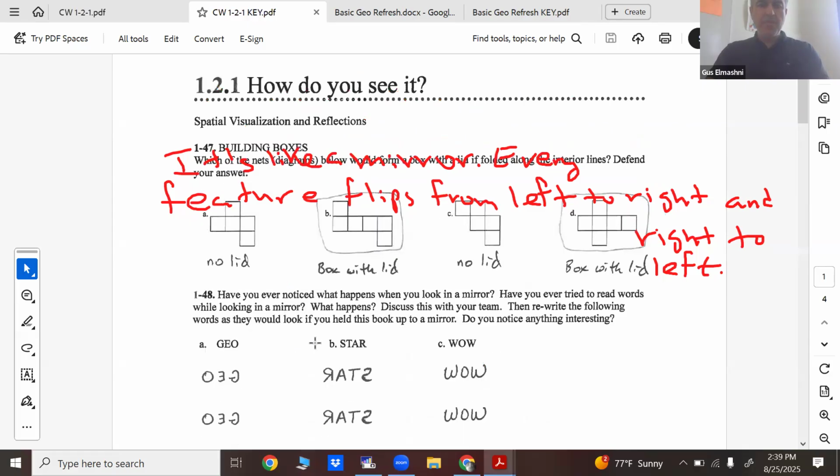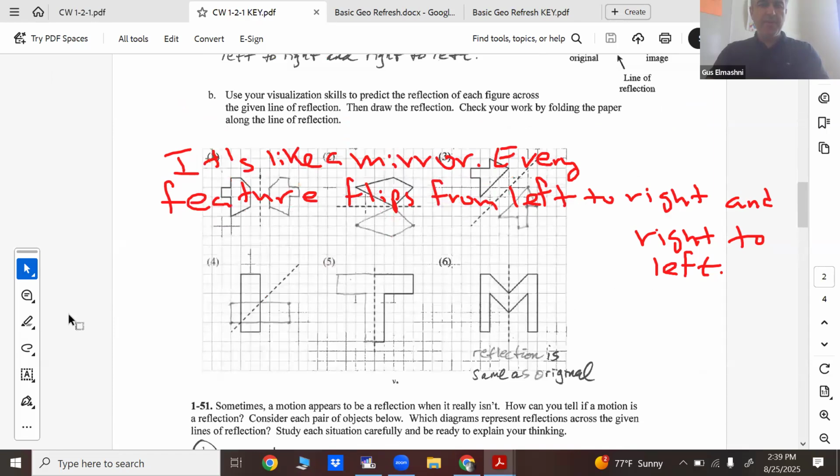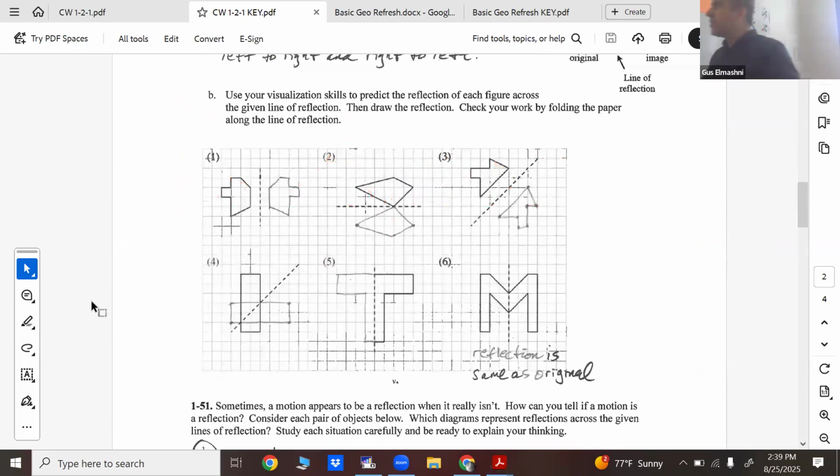Let me show the answer key. It's a little easier if you have that reflector, if we don't have enough of them. So here we go. The first one, notice that this little notch is pointing to the left, now the notch is pointing to the right. Notice how it's straight here, straight there, bent there, everything's reversed. This one looks like a little spaceship or a Cybertruck, so you flip it over and get that there.